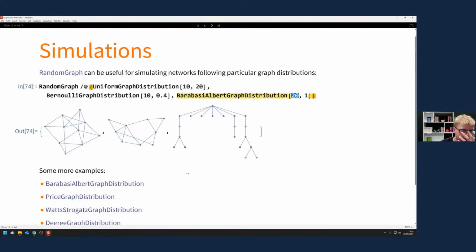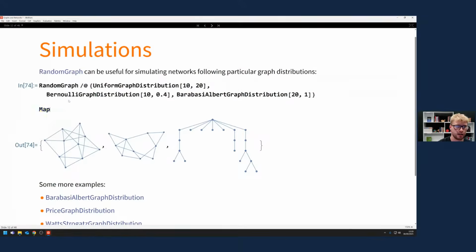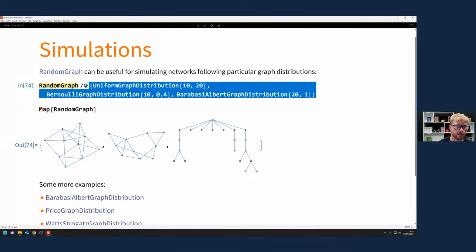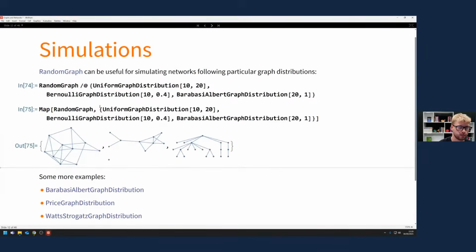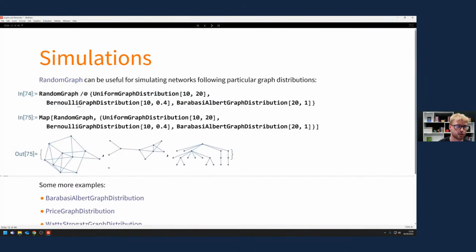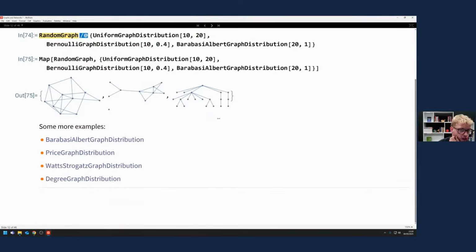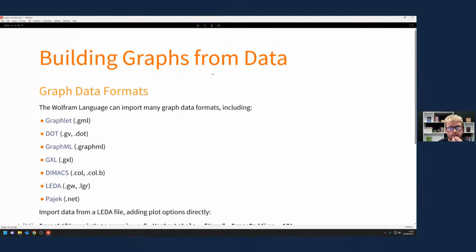So again, you can do that in this thing. If you haven't seen this before, this is just map notation. It's going to be the same as if I wanted to do it over this, it's the same. It's just shorthand form, but it's a nice thing to be aware of. It can shrink down your Wolfram language code and be a little bit more terse, which is kind of nice.